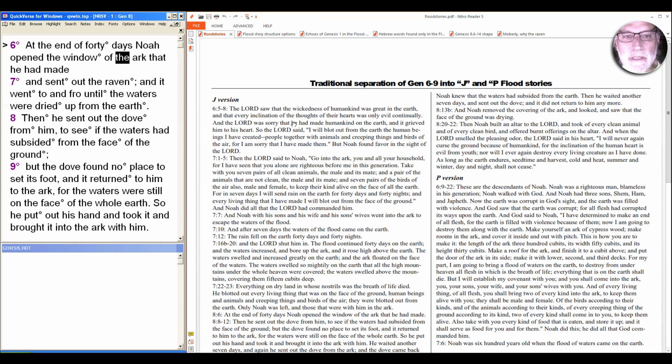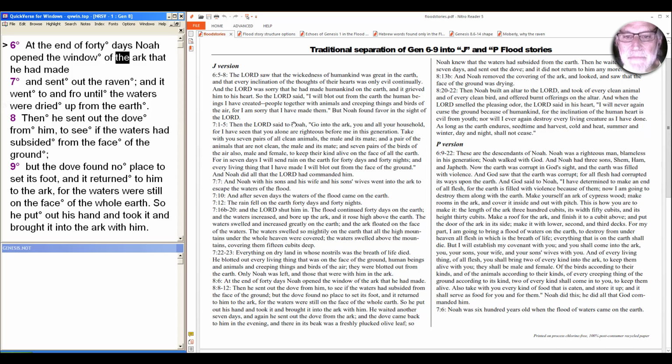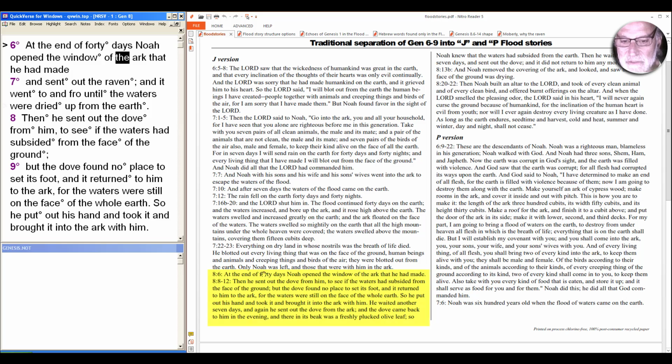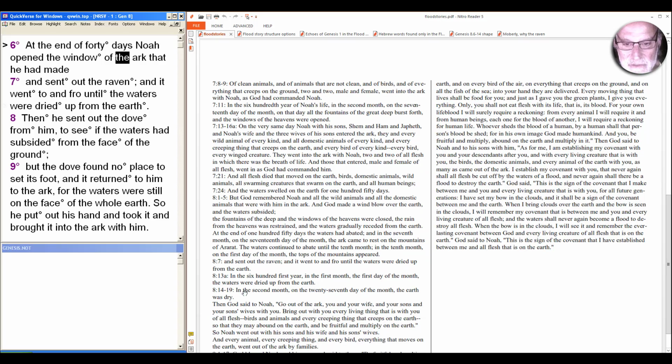We've been exploring this traditional separation of Genesis 6:9 into the J, or as it's sometimes called now, non-P versions and P versions. And sometimes, as we've seen, that makes a big difference. It looks like two different stories, and sometimes not so much. Like today, for example, we can see that according to traditional understanding, 8:6, this first verse here, is part of the J tradition, but then 8:7, missing there, is part of the P tradition. That's about the raven. And then the dove part is understood to be about the P tradition again, and then it goes down to the J version for the counting of the days and months at the end.